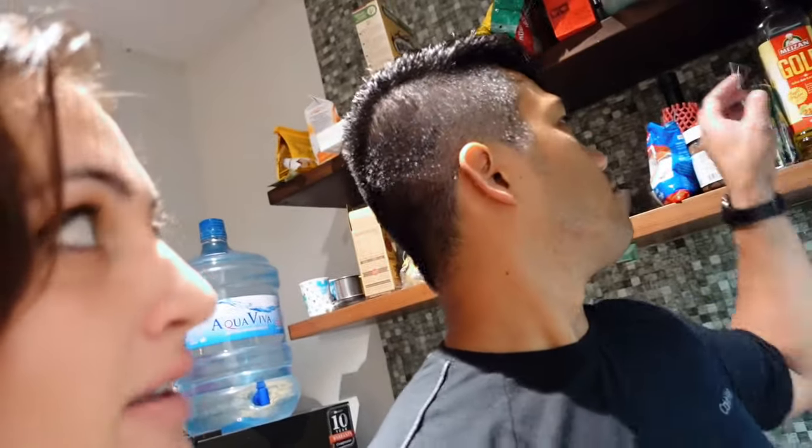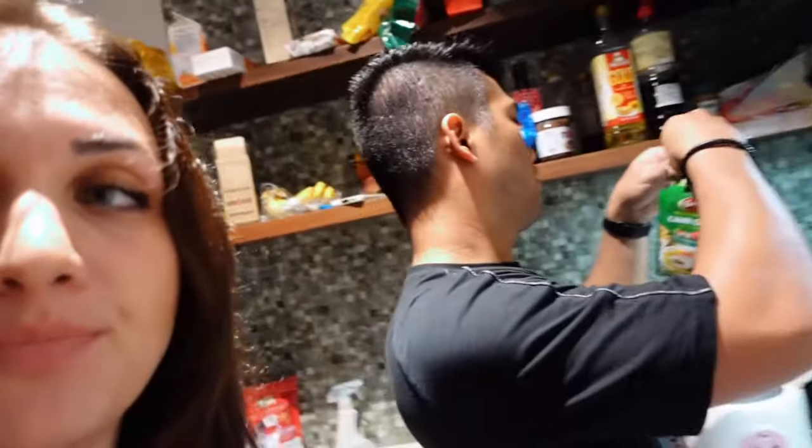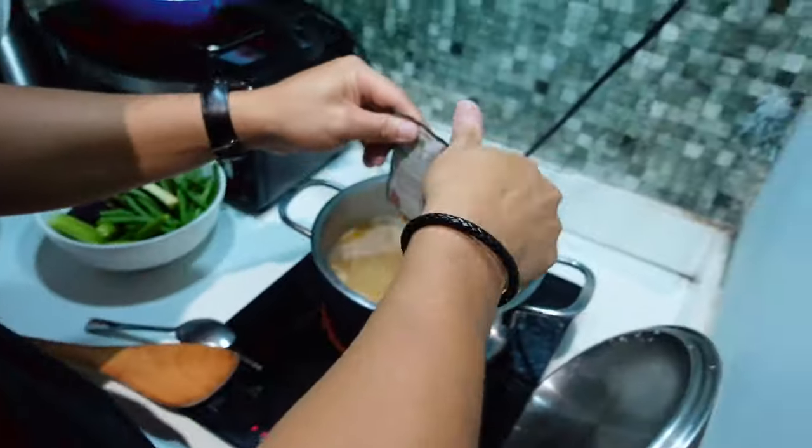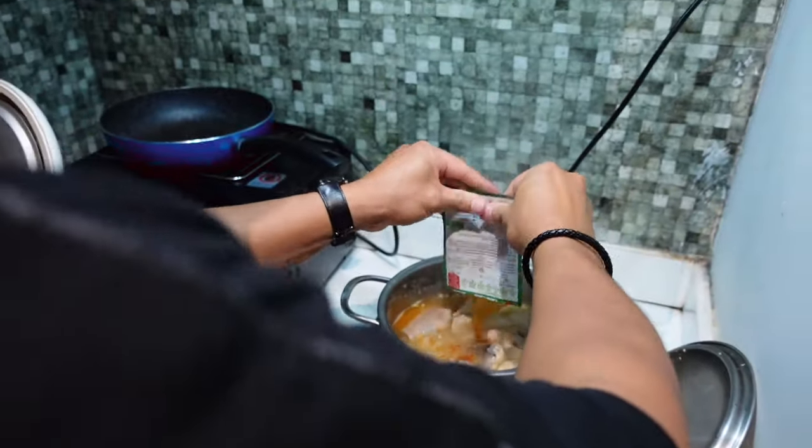It's a little sweet. Need salt? No, I'm just trying to figure out for a second. I think I need another one. Yeah, I think we add another packet. It's not as strong as sinigang. Second packet.